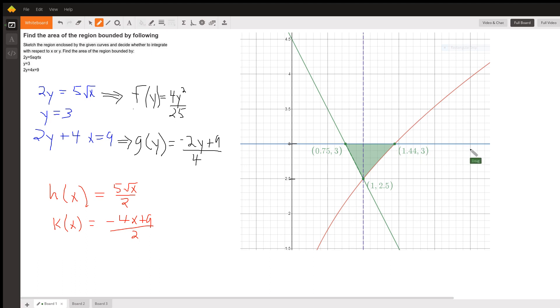Blue line y equals 3. I'm going to make the assumption that you know how to find these points of intersection because that is necessary to determine the best way to find the area between these three equations.